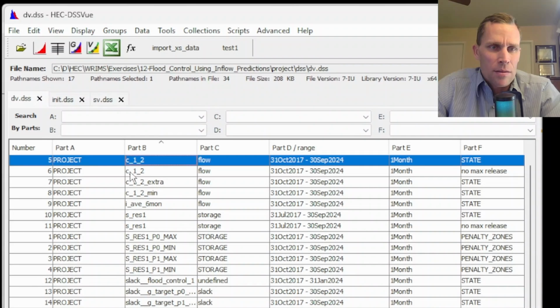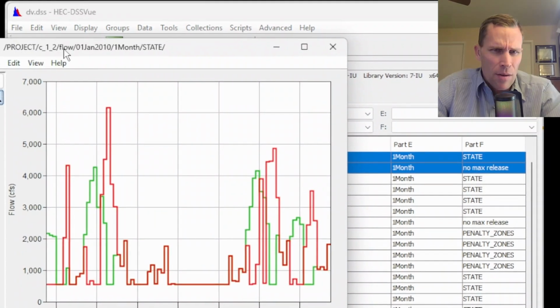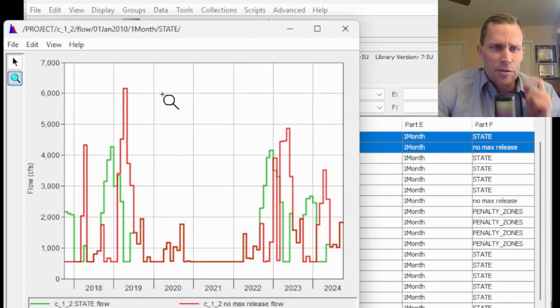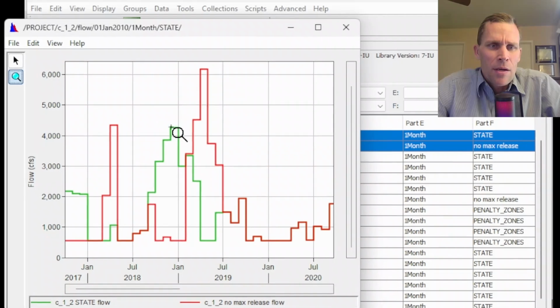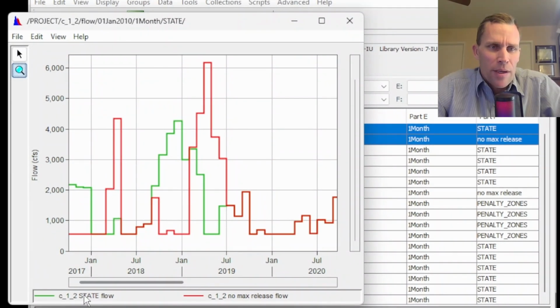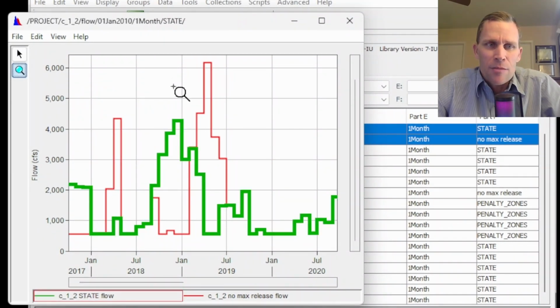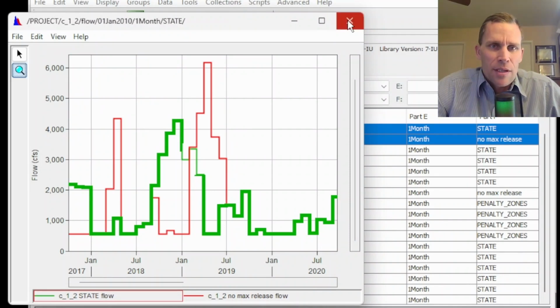Okay. Take a look at the flows. Okay, this definitely demonstrates the trade-off because it looks like our releases from the reservoir now exceed 4000. It's still much better than 6000 and even below 5000, but it's not as good as it used to be because we're simply releasing a little bit more water to satisfy the preference that we just implemented.